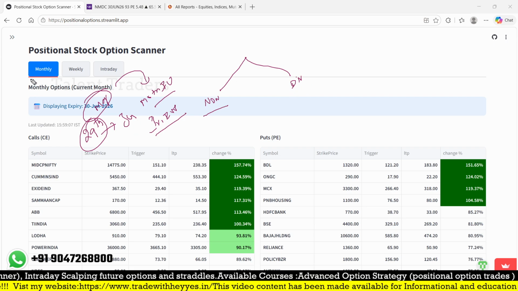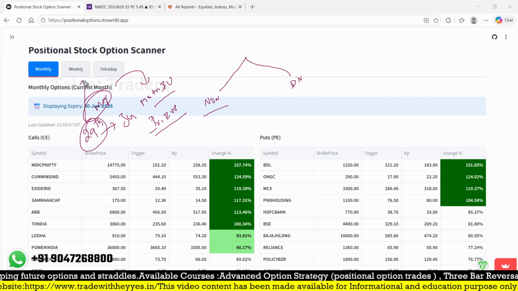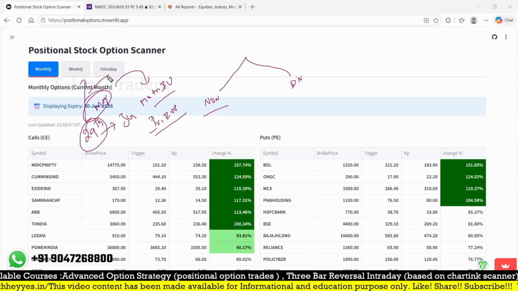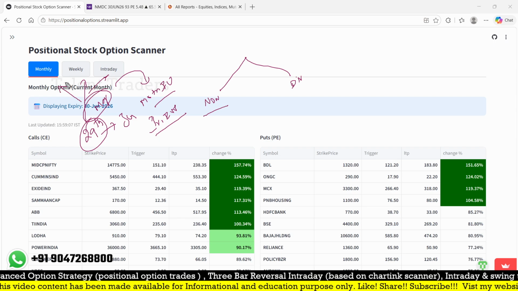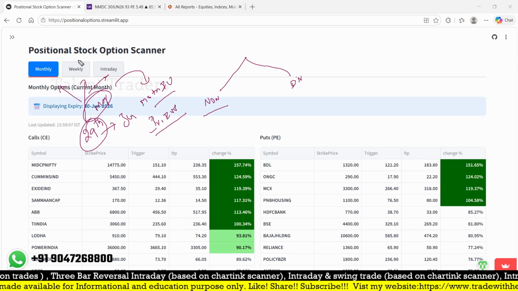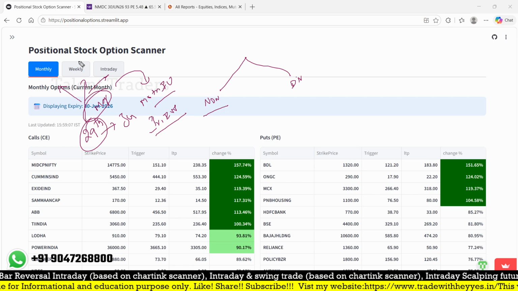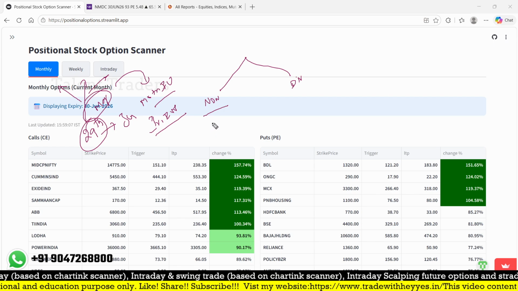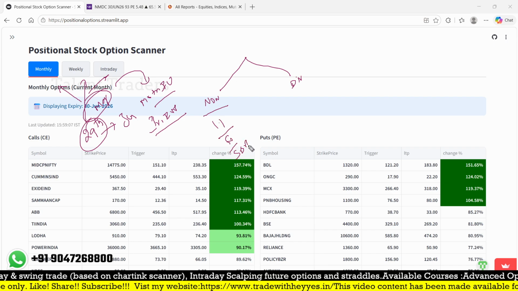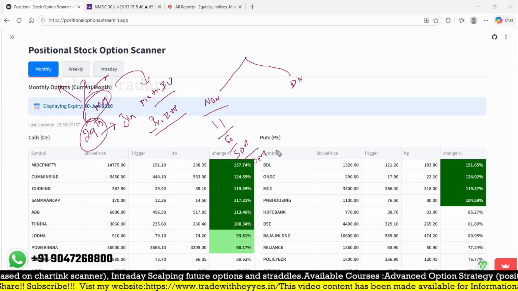So don't get confused. Weekly is also the same, because it's a Friday. We use the 29th data for the next one week, and intraday is daily based, while the monthly uses the same 29th data. Next week we can change the weekly data as per the date, that is, the Friday which is closing. For non-directional, we are using 1.1 FO, SBB and OTM strategies which we are planning.